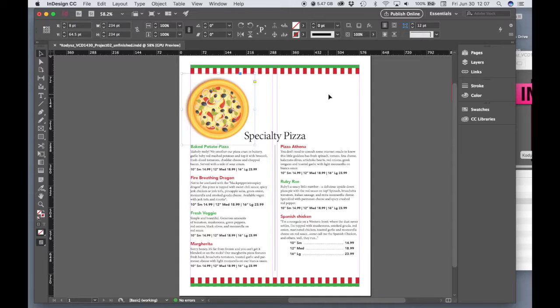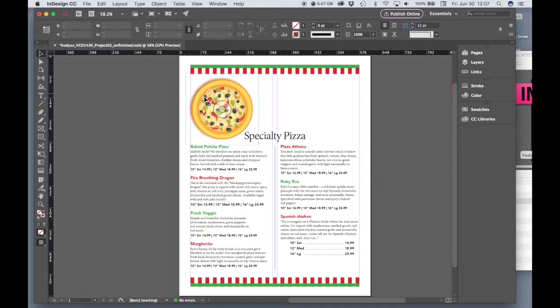Okay, and if you need to just nudge your image a little bit, you can use the arrow keys on your keyboard. So if I want to nudge mine to the right, then I'm using the right arrow key. I'd like to place a copy of this image inside the text and have the text wrap around the image. For your menu, you probably will have more than one illustration, and you may want to do something similar. But again, it depends on your concept and your layout.